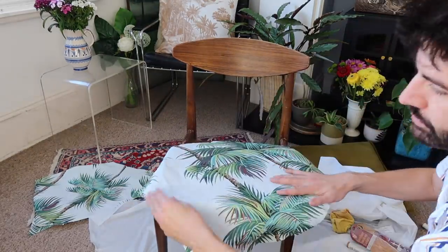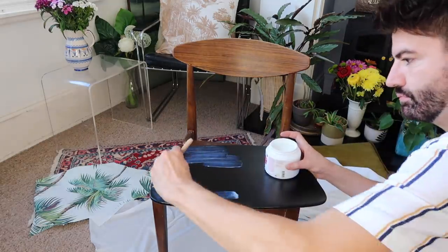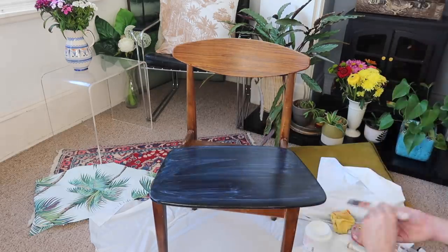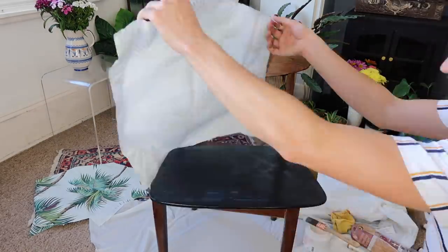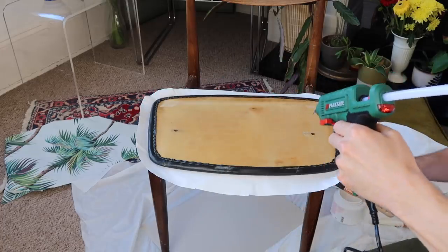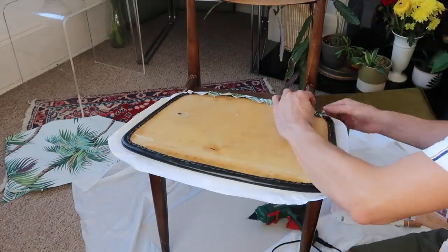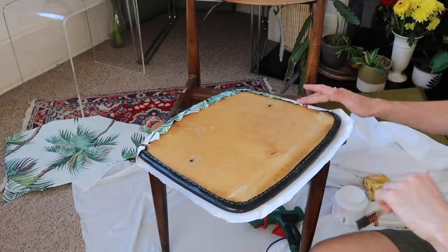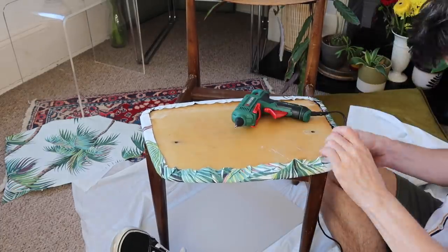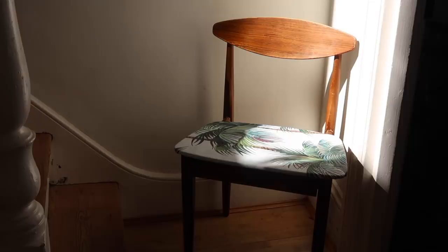Next up we're looking at the seat of the chair. I've got some wallpaper that's actually quite strong, and I'm using some paper glue — you could use wallpaper paste or something similar — to adhere it into position before securing it properly. The good thing about this glue is you can move the paper around as you figure out where to put it. I'm smoothing it out and trimming off any excess with scissors before going in with the glue gun. A staple gun would have been handy but I can't find mine, so the glue gun will do. I'm securing the paper all the way around. This is quite a strong paper but I probably won't be sitting on this too often so it won't get too much use. Here it is finished — I think it looks really fab and I love the design of the palm trees on the seat.